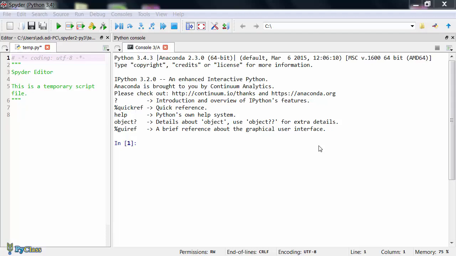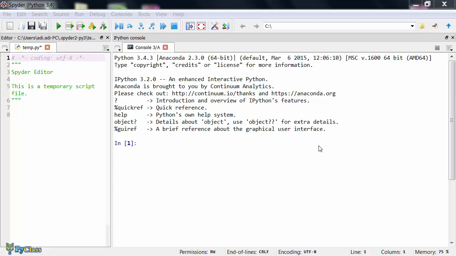Welcome to this new lecture, and I assume you have already taken the previous lecture where I talked about Python in general, and the other lecture as well where I showed you how to download and install Python and the Spyder environment and the iPython console as well. In this lecture I'll tell you a few things about the Spyder environment, as that will be the environment from where I'll be writing and executing the Python code.